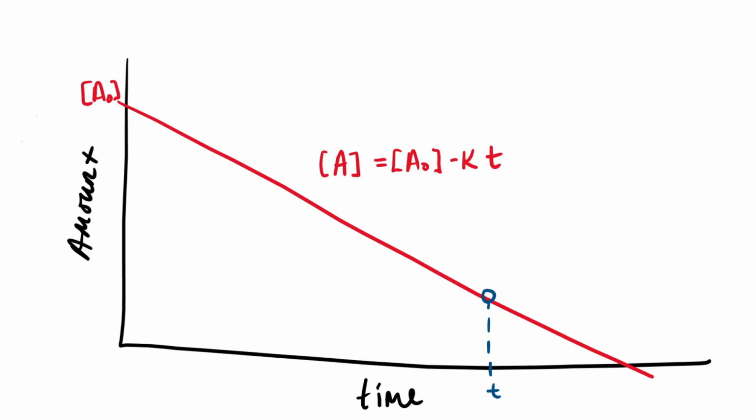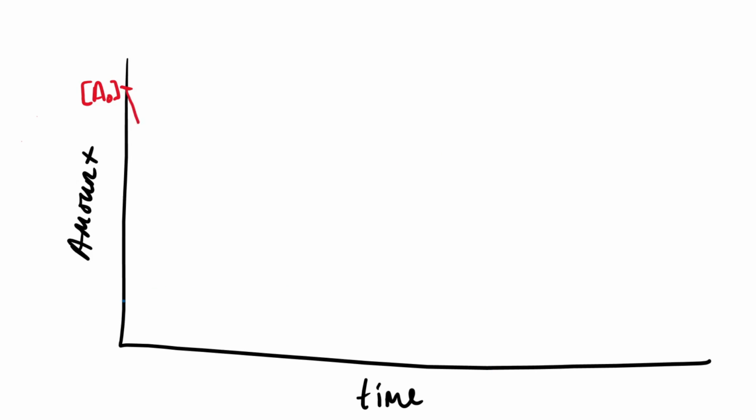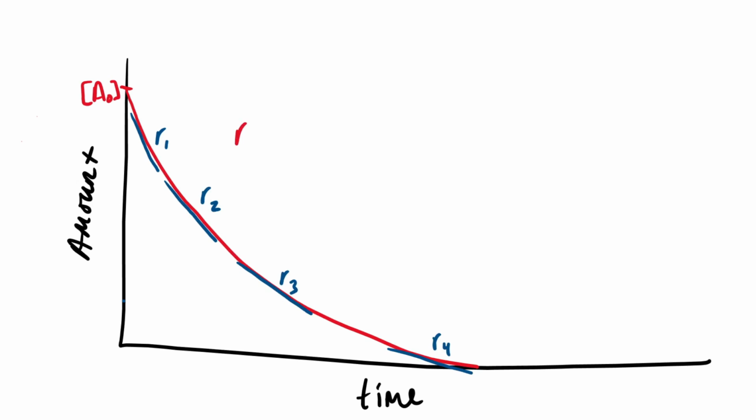Another piece of information that we might want to learn is how much of the reactant is left after a certain amount of time has passed. If the rate remains constant, we can figure that out pretty easily. But that's only true for zero-order reactions. For first or second-order reactions, the reaction rate changes constantly with time because the reactant concentration is changing constantly with time. So in order to calculate the amount of reactant remaining after a certain amount of time has passed, we need a way to account for the changing rate.